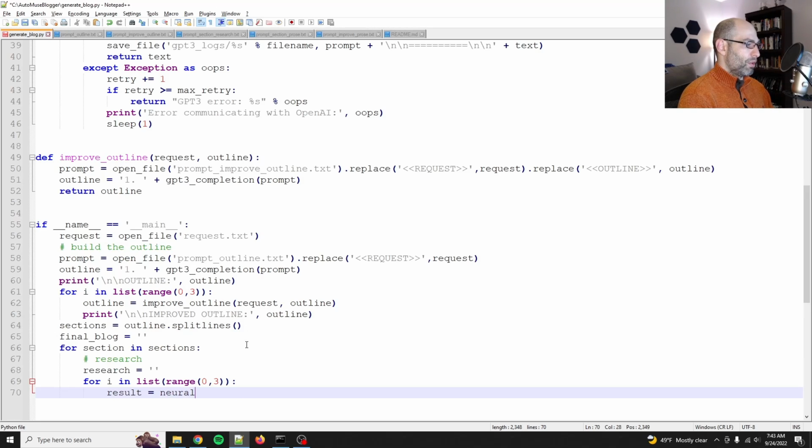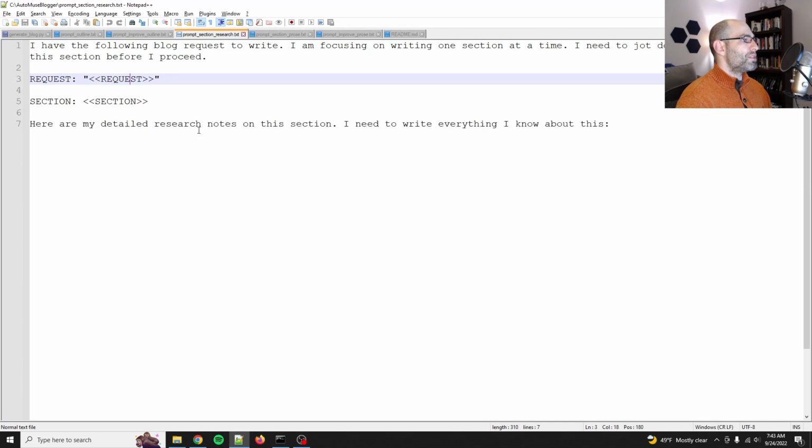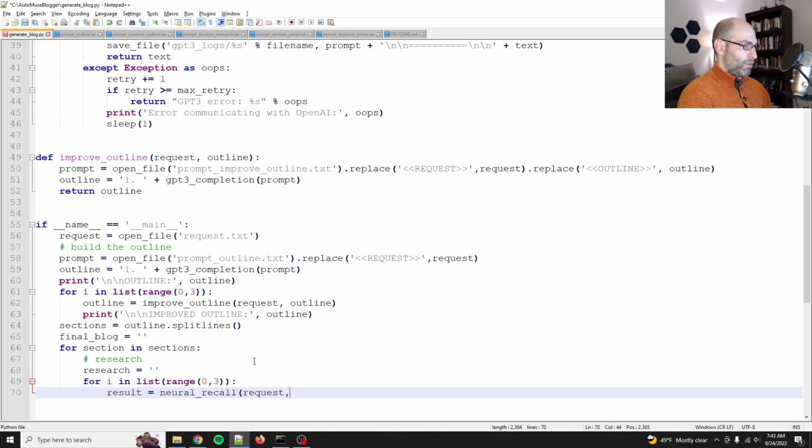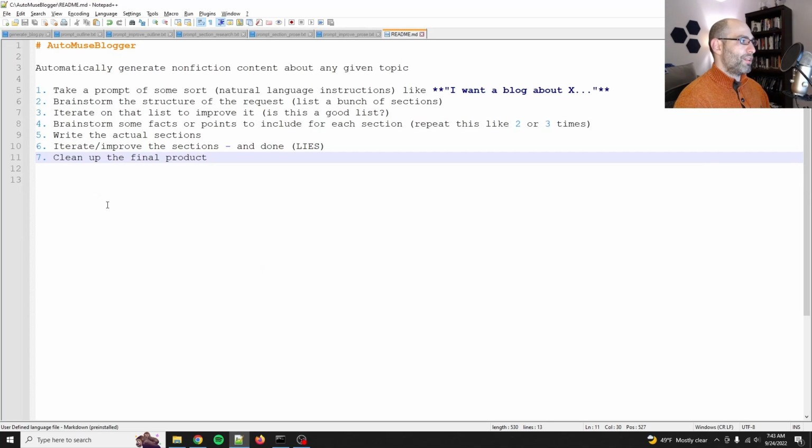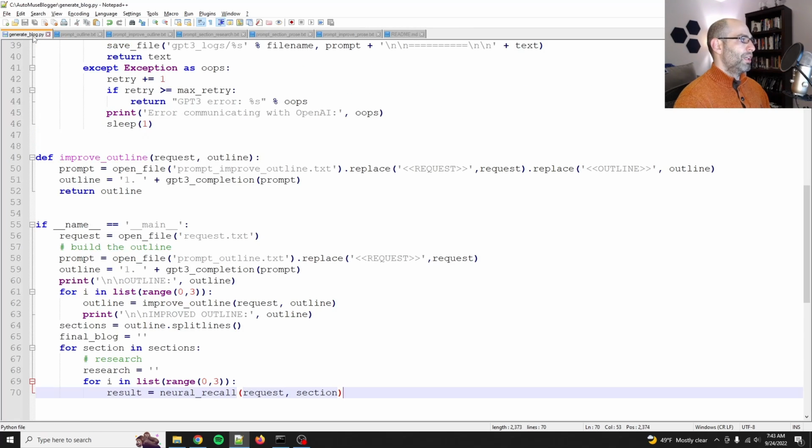Actually, no, we'll call it neural recall because that's a more accurate description of what we're doing. So we need to pass the request and the section, and there will be some redundancy, but that's fine. That's why we added the 7th step to clean up the final product, to rewrite the whole thing to be one nice, consistent blog post.